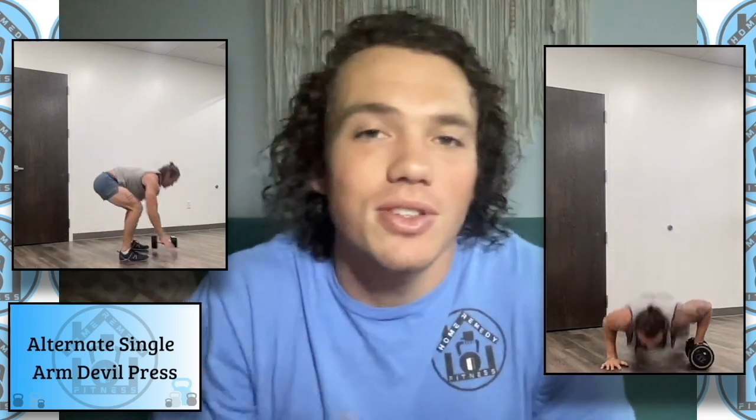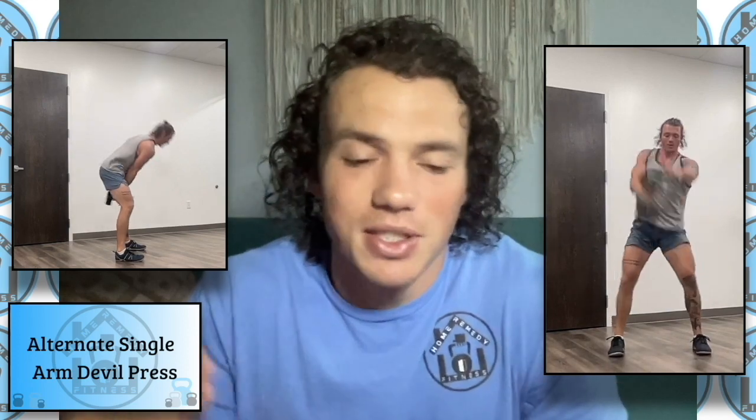This is an excellent full body movement if you're looking to kind of incorporate more of a metabolic conditioning aspect to things, as well as get some explosivity, some power movement. We're looking at an alternating single arm double press. So if we're familiar with burpees, let's kind of picture that, but just throw a dumbbell into the mix.